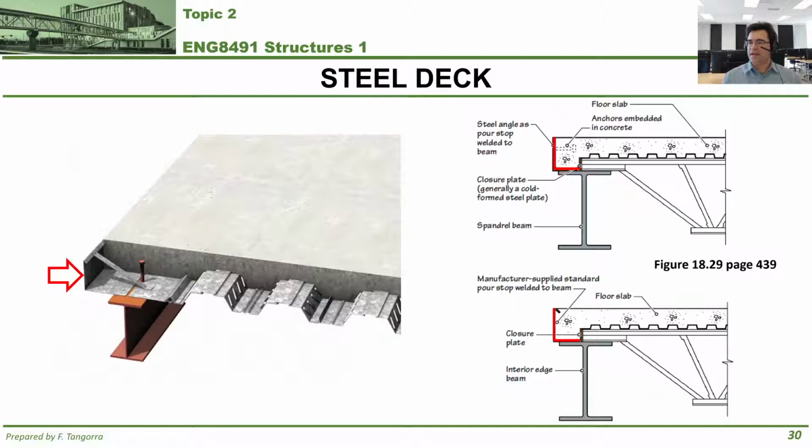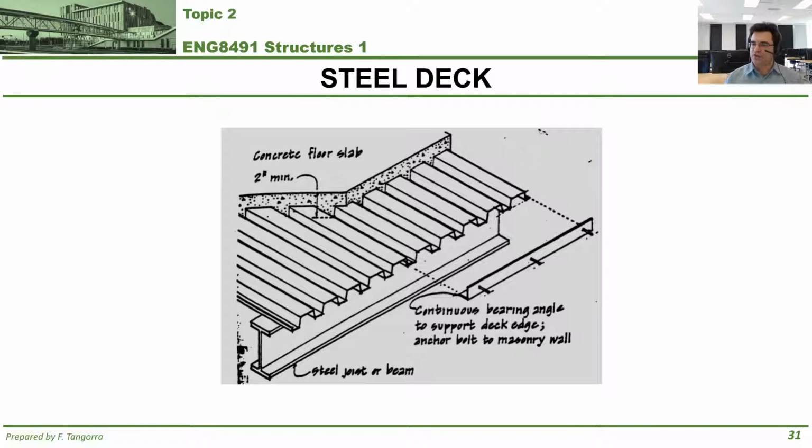So now looking on the right, here are two examples of pour stops. The top one is anchored basically in the concrete, right? You put a pour stop with a bolt attached to it or a shear stud so the concrete grips to it. And the second one is actually welded in place. Just two different ways of doing it, okay? And here's a better view, I guess, a more easy to view schematic. Here is the pour stop, typically an L shape, that is put at the end of the deck so that when you pour the concrete stops at it, okay?